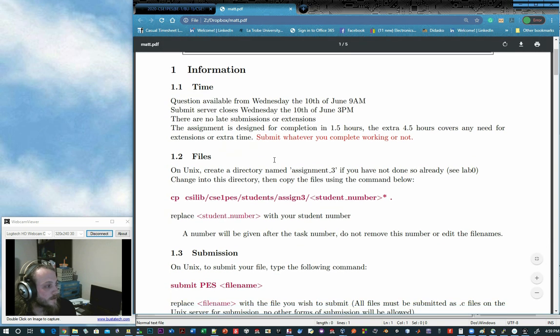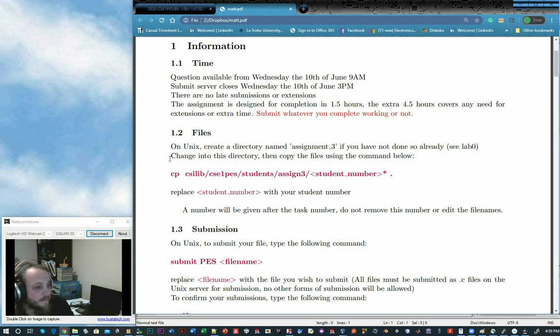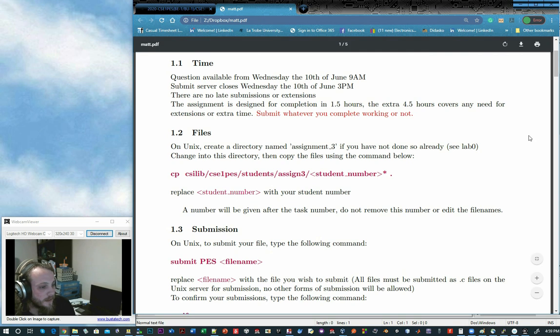The files. So you're going to have access to a set of files, and these are just templates. Most of these are just main, okay? So with these, we'll have a look at how to get these right now.